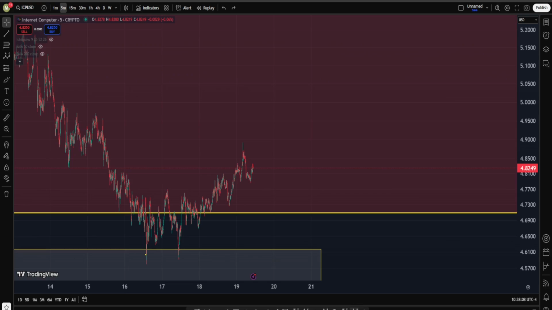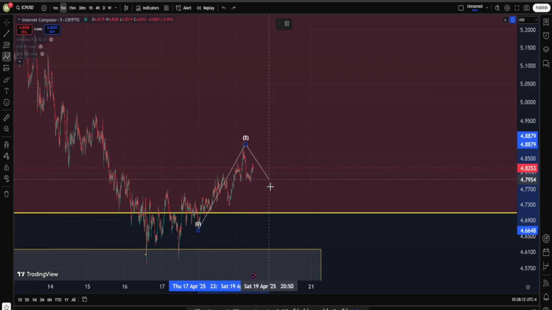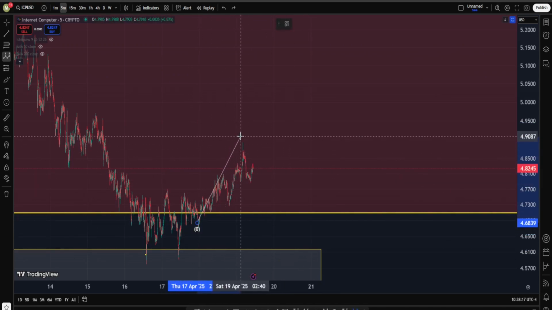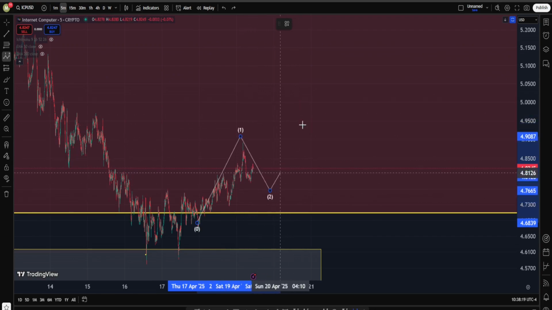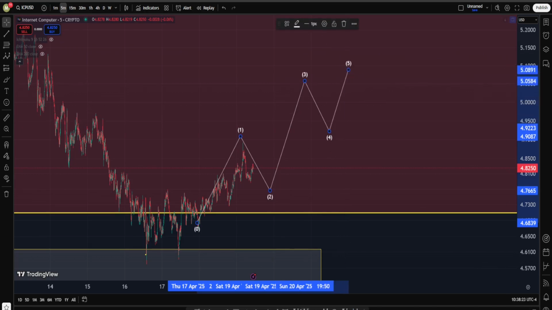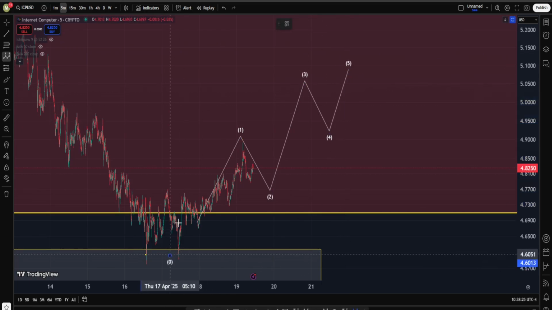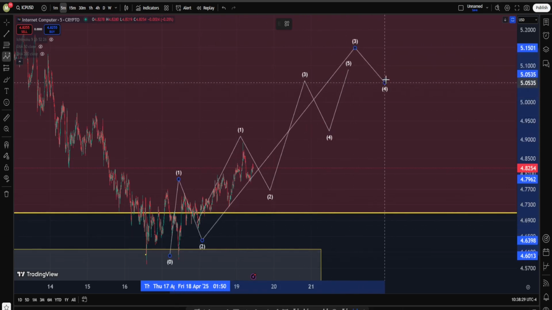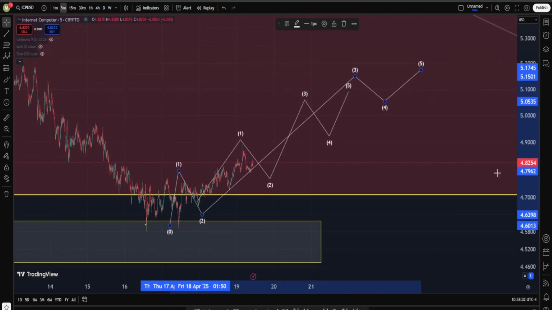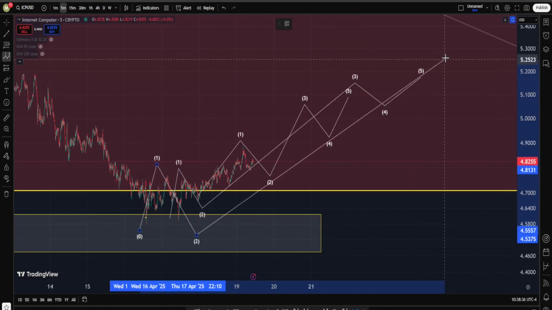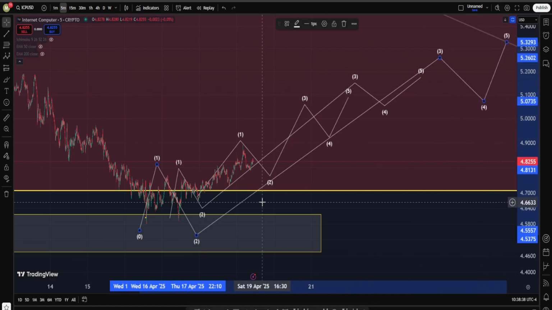For example, this can be from, I guess, this point, a wave 1, correction for wave 2. Excuse me, let's just take this one again, my mouse is a bit glitchy. Okay, 1 2 and then 3 4 5, and on a higher degree maybe this is going to be into a wave 3, correction for 4, another move up into wave 5, and even this one on a higher degree is going to be into a wave 3, correction for 4, another move up into wave 5.